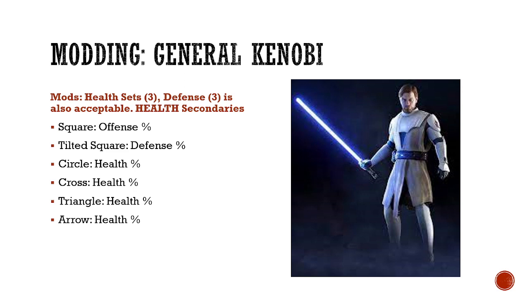I would recommend no speed secondaries on your General Kenobi, since he's taunting whenever someone on your team gets critically hit, the less he goes, the more he's going to taunt. And if he is extremely, extremely healthy, like in this example, your opponents are going to have a very hard time clearing him out effectively.